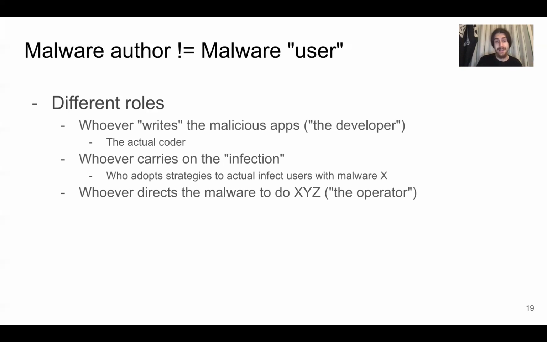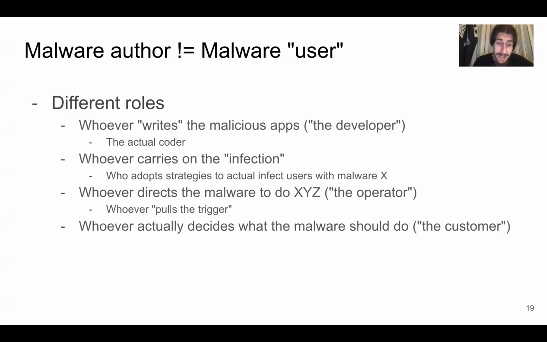Okay, where I sell the infection to somebody else, and this somebody else then orchestrates what these bots should actually do. And these are the ones that actually pull the trigger. These are the ones that say, malware, please send tons of emails to everybody. And then the last one is whoever actually decides what the malware should do, in the sense that you can have the operator that bought the botnet from somebody else and now has the ability to direct a bunch of bots to do something.